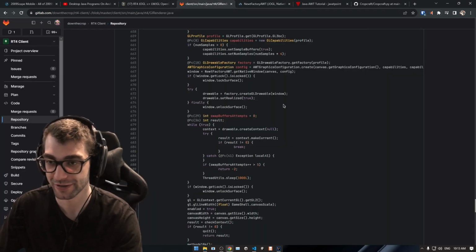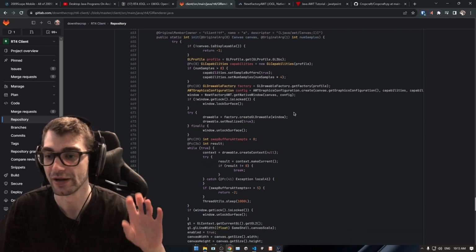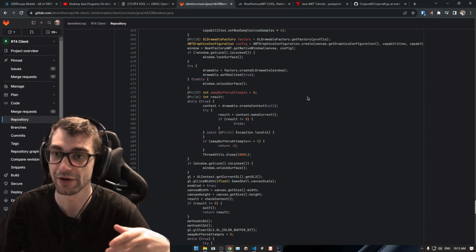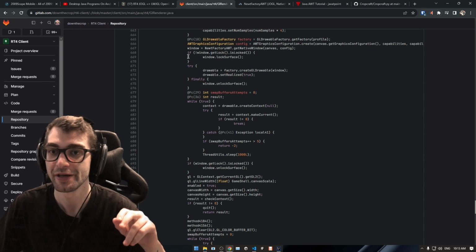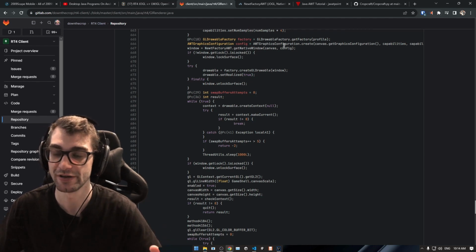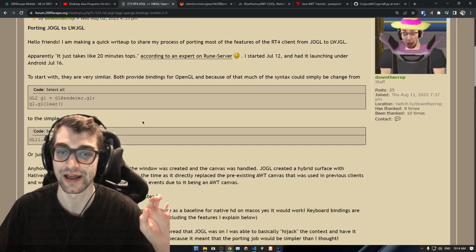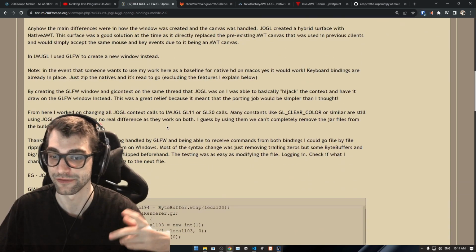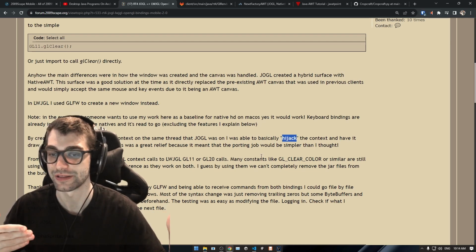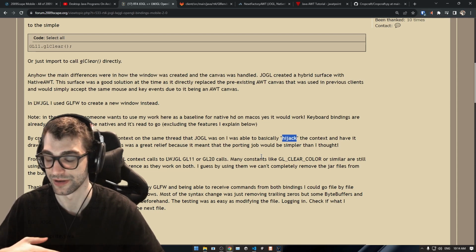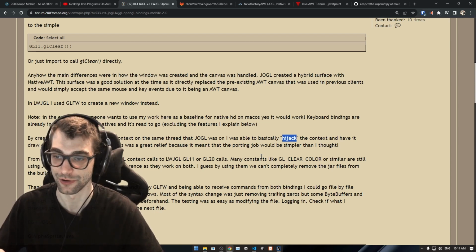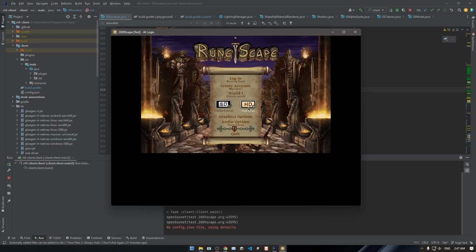So the original way that it worked, once it initiates the OpenGL stuff, it replaces the canvas. Then we have an OpenGL context on this thread, and we can just do GL calls to it. One of the nice things about OpenGL only allowing one instance on the thread is that when I was doing the port, the GL calls to the context will actually work on a different canvas if it's on the current thread. So the way that I tested all of my changes, because I went file by file, is when I made the GLFW window, I could kind of hijack the context from JOGL's window factory on the AWT canvas to draw on my GLFW canvas, which was the first step to getting everything working. Very cool. And that was an exciting moment for me.